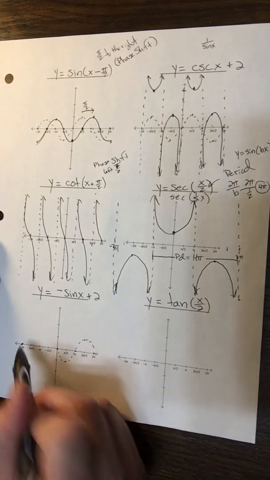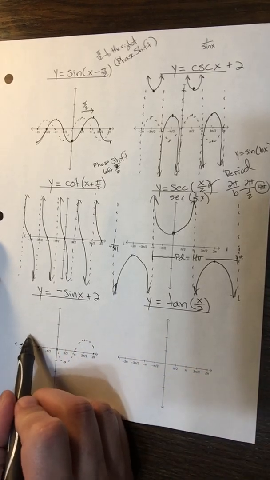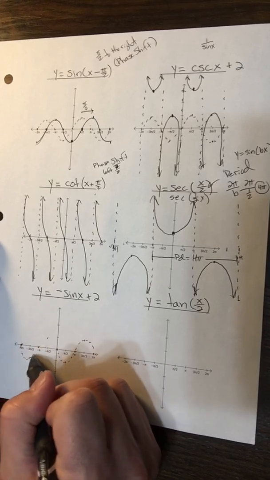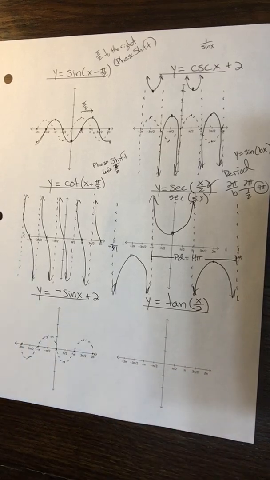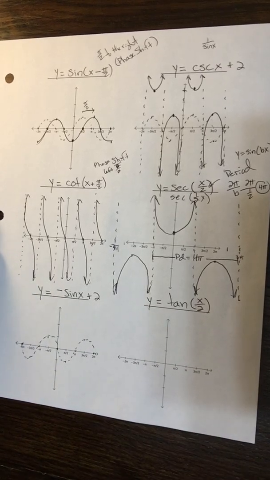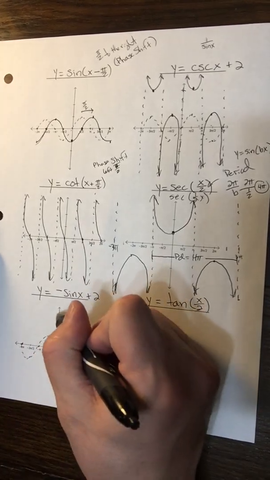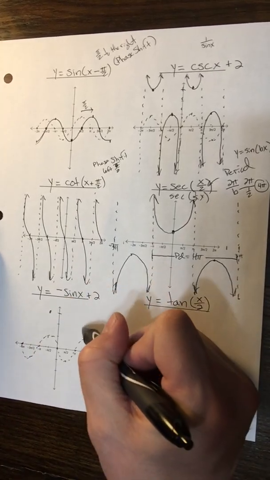So let me go here. There's a 0 at negative 2 pi, a 0 here to end. It normally goes up first, but this one will go down. This will go up because that negative has flipped my graph. There's negative sine of x. And then if I'm going to add 2, just add 2 to everything, right? These two maximums go all the way up to 3. 1, 2.